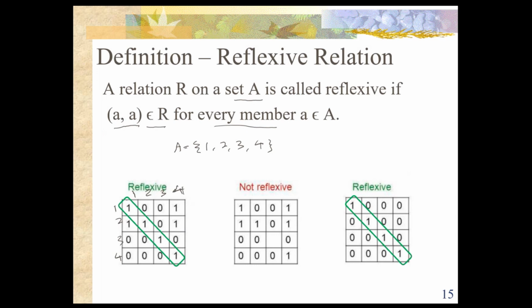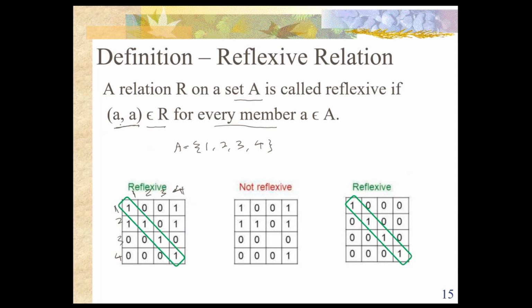Now, check this out. You see, element 1 of domain, element 1 of codomain, element 2, element 2, element 3, element 3, element 4, element 4. All this will occur along this diagonal line, right? Along this diagonal line, which is represented by this ordered pair. Because you see, they're the same.